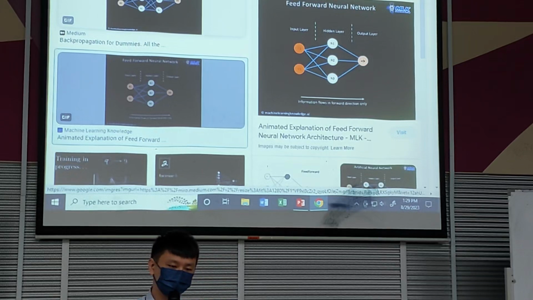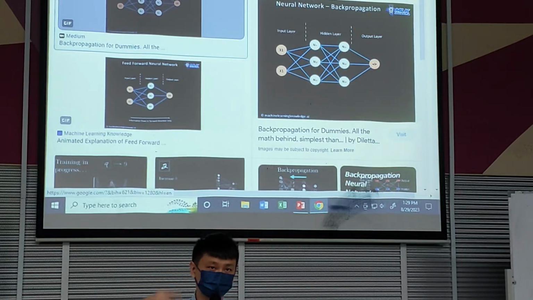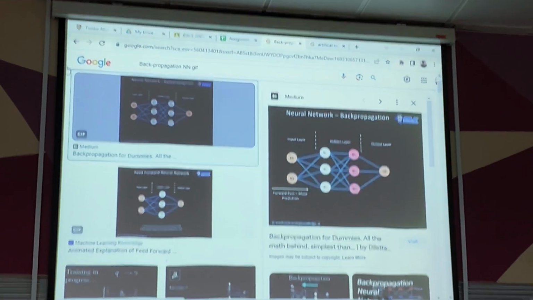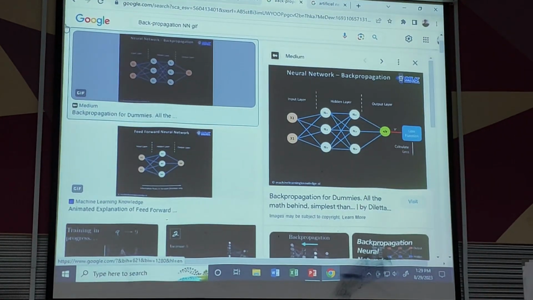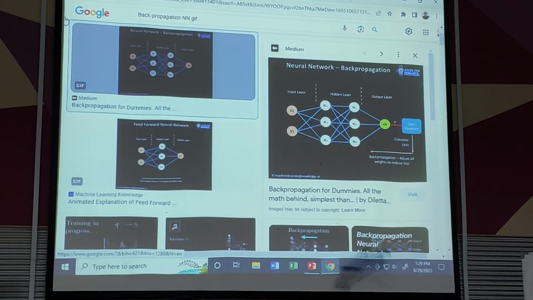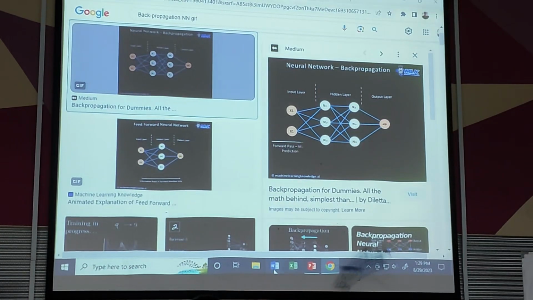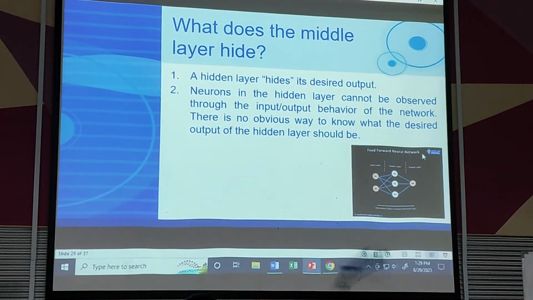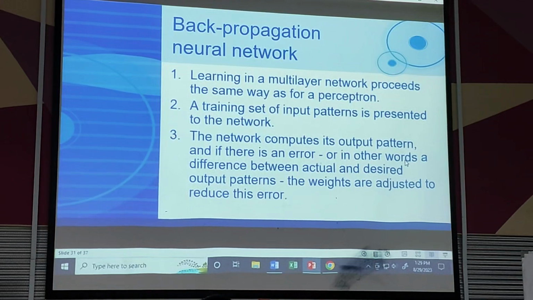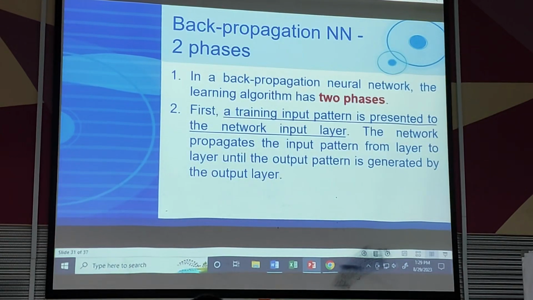When you see neural network backpropagation, this means that you're going to train the model. You're training a model, so you have to feed back some errors to your hidden layers to adjust the weights for each of the layers. The loss here is the errors. To calculate the loss, come back here and adjust the weights. There is a lot of theory here, so you can go through it yourself. It's not very important, as long as you can understand the idea of the perceptron and how to draw the multi-layer neural network, then it's okay.